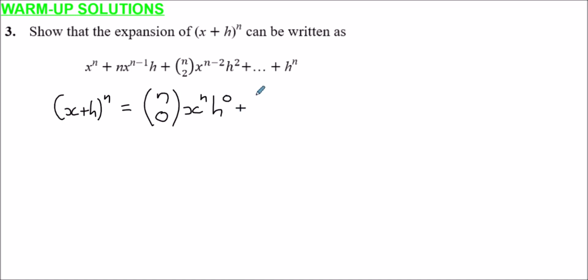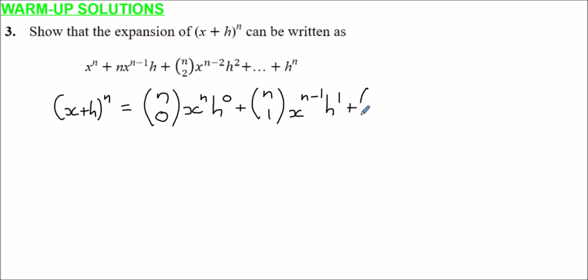Then as we go along, the bottom value increases by 1 each time. So the first one will be n choose 1. What happens to the value of the power of the first binomial term? This goes down by 1 each time, so we have n minus 1. The power of the last term in the binomial increases by 1 each time. You should recall that the sum of the powers of these two will always equal the value of this thing here in the binomial coefficient. So that's the first one.